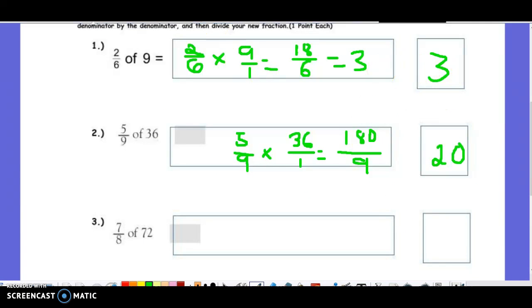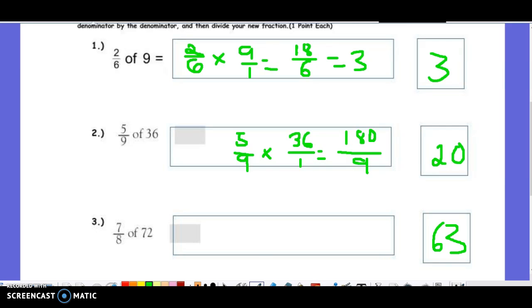What I want you to do is copy down the exact work that I have shown you for number 1 and number 2, and I want you to set up number 3 following those steps on the previous page. So pause the video now and copy everything you see on the video screen. And then once everybody at the station has copied it, you can press play again and watch and learn why this is the answer that it is.